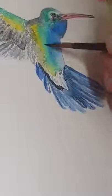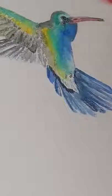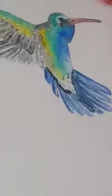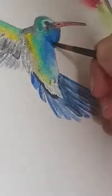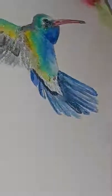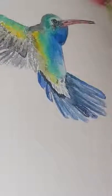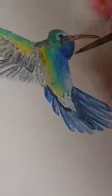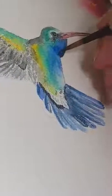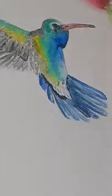Just coming around like that. So I just put a little bit more colour in, then with a damp brush, I could just move that colour around. I'm just going to put a little bit more Prussian blue under his throat there. Just to make that head feel separate from the rest of it. That's better. And then maybe a little bit of indigo as well. Just so that it's ever so dark under there. Just to give that a division of that throat. Like that, that's a bit better, isn't it?